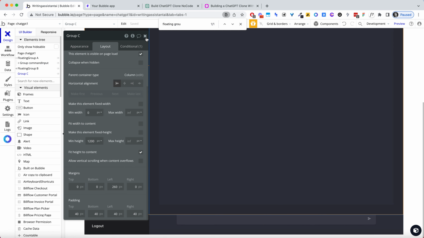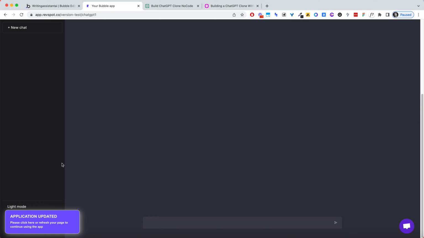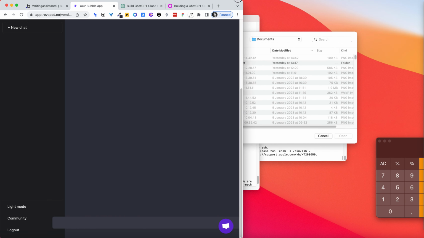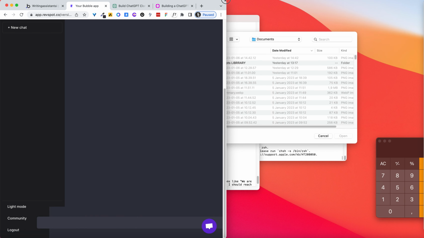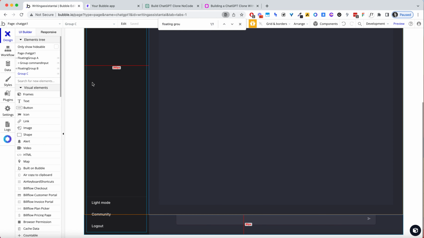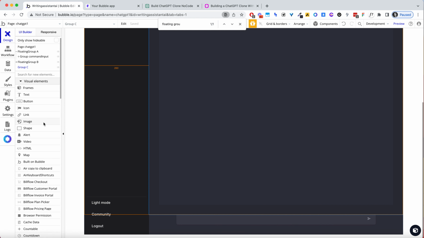Let's start with this and see where we are at. Okay, so better. Now it stays here all the time, even if the text that we're eventually going to have here becomes bigger. And it's responsive, at least until here as well. We don't need to fix this. I think that's too much for now. And then we need an input field.